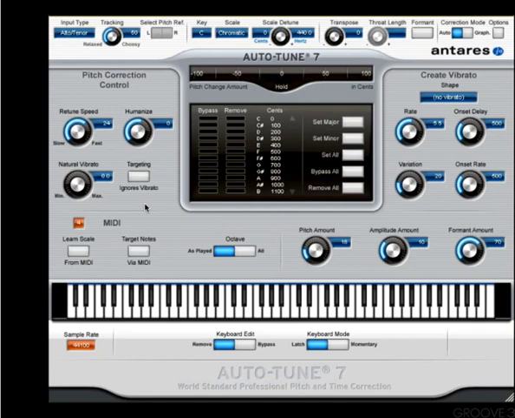When the vibrato gets too wide, it clearly thinks, well, this must be a different note. So auto-tune drags it up or down to the different note, thinking that that's what the singer intended. Now, in this case, we know it's not what the singer intended, and so we can say to auto-tune, ignore the vibrato. Be smart enough to realise that this is actually vibrato and not the guy actually changing notes. So I'll play it one more time as it is, and then I'm going to engage targeting ignores vibrato.